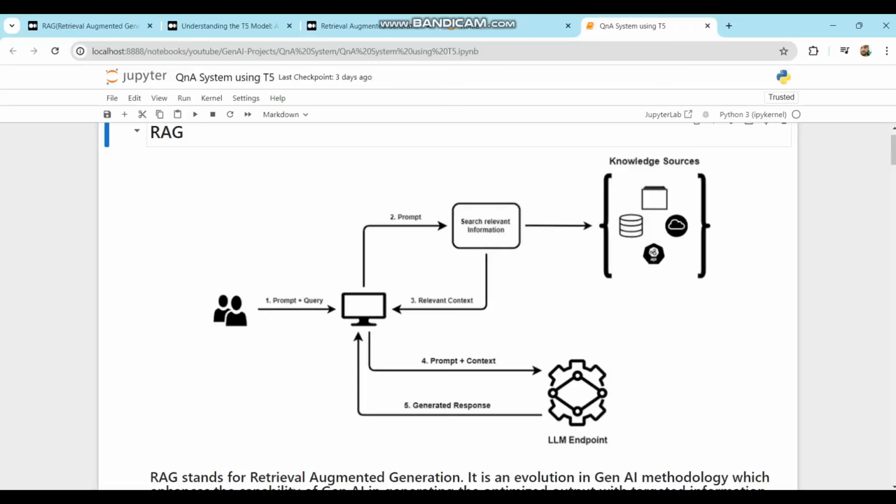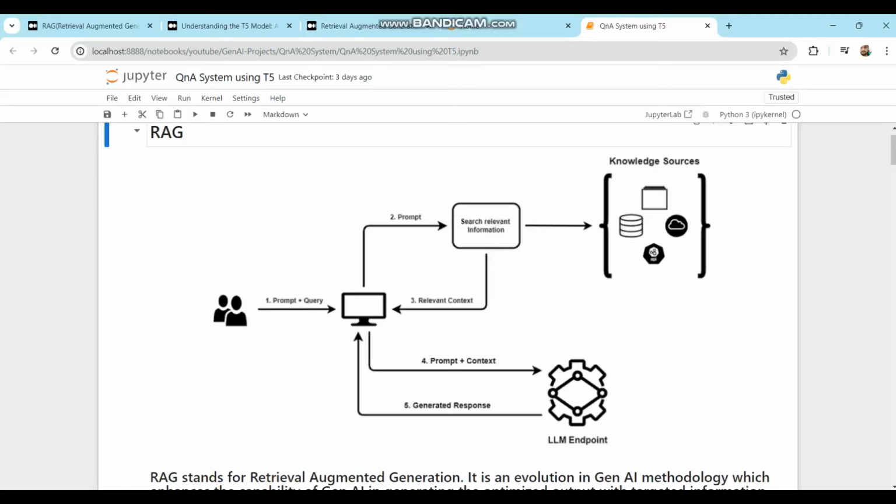So here in this video I'm going to share a very interesting project, which is a question and answering system, where we'll be using a large language model with LangChain, following the RAG architecture. Moving further, we will go through some concepts of RAG and its architecture, and as the LLM we are going to use the T5 model, so we will go through the T5 model and its working as well. In the end we will go through the implementation, like how we can implement RAG with an LLM for this question and answering system to make it more robust.